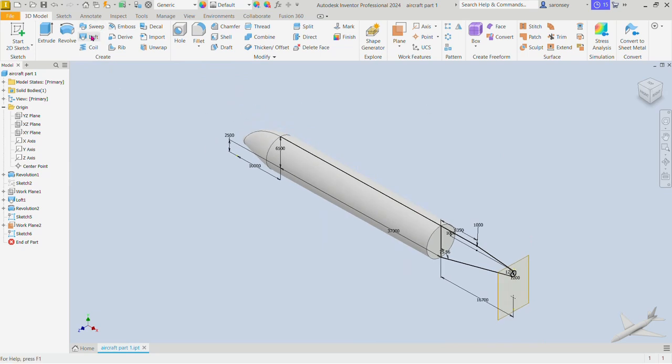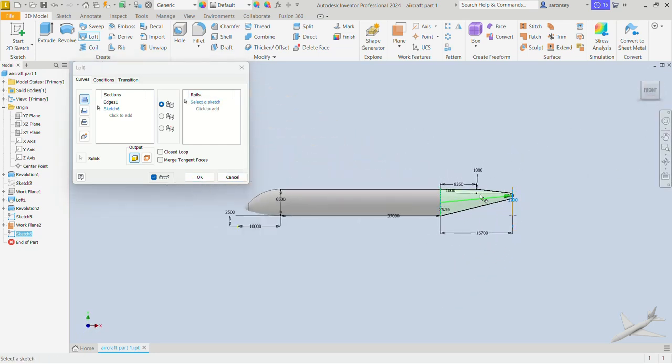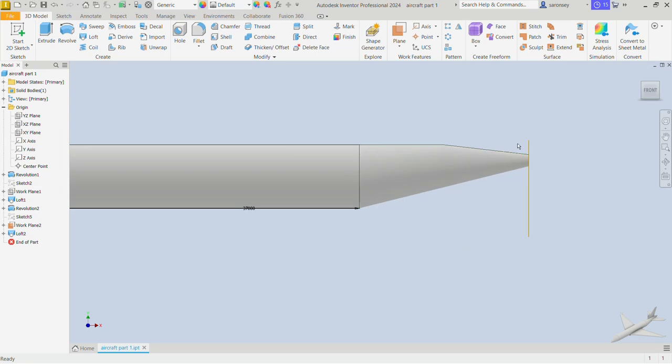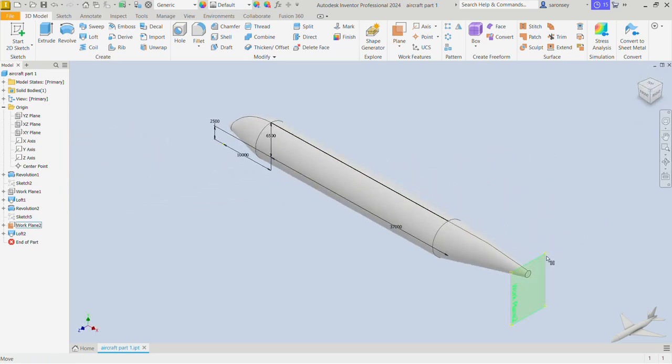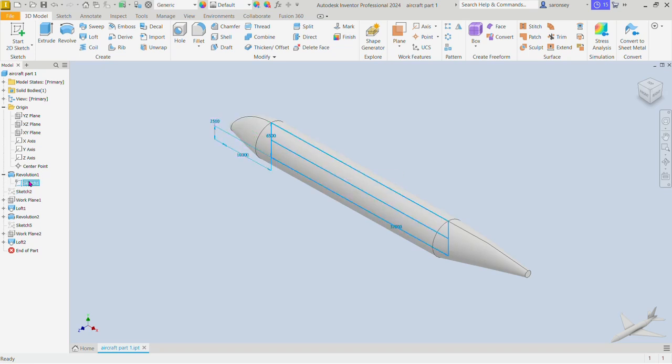Now we pick the loft command. Let's select first profile, which is going to be this one. We want to loft it to that, but then we would also add some rails. So let's turn this around so we get a good selection of those ones. We'll select this and then that line as well, and we can press OK. Now let's see. We can turn off the visibility of this and then even turn off the visibility of some of these sketches. So let's look for them here in the work tree. Okay, there it is. We turn off visibility.